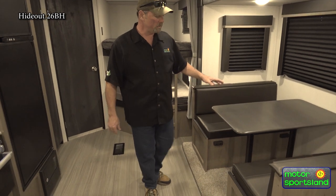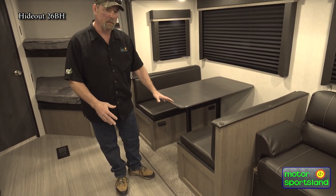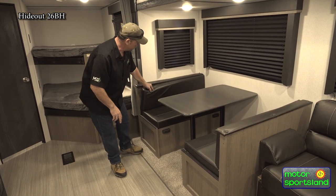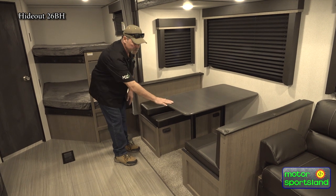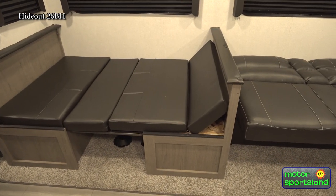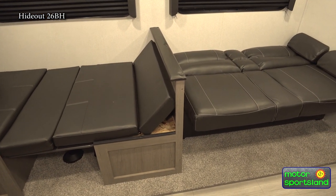Coming into your booth, this is going to be a pretty nice little feature here. You can drop this down. A lot of people know this, some people may not, but this becomes another bed. So you pull these out. These will be your fillers, pillows for when this drops down low, these two fill inside here. This becomes another place for rest and sleep. And just pops in together and come in for breakfast.